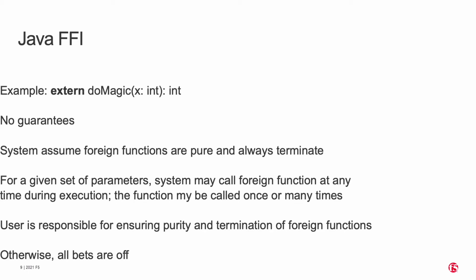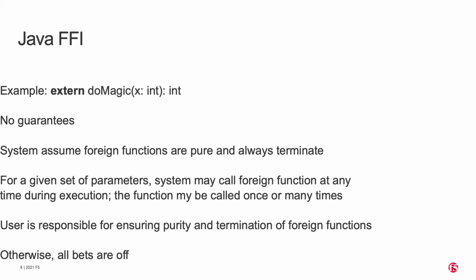The FFI is also always a challenge. Generally, whatever semantic guarantees your language has, they go out the window when you have an FFI, because the FFI is likely to undermine it and you have no control. So you have to be very careful about that. What these things look like in our case, they look like fairly standard extern declarations, external functions. These are Java functions because the system runs on the JVM.